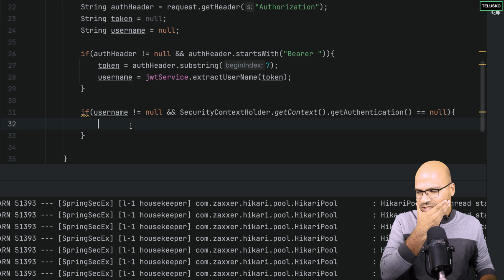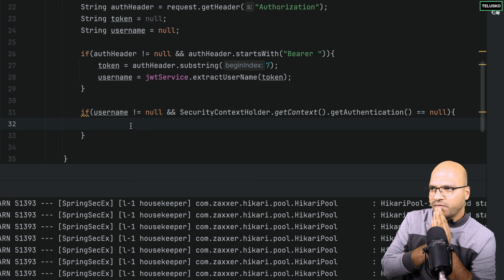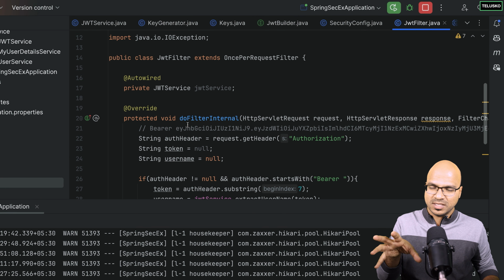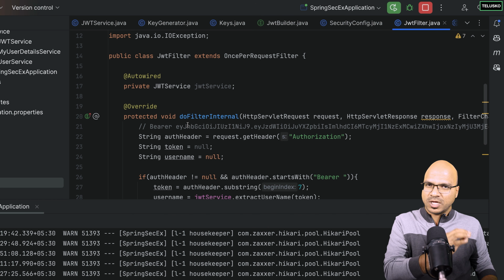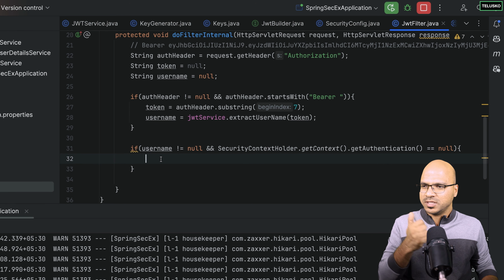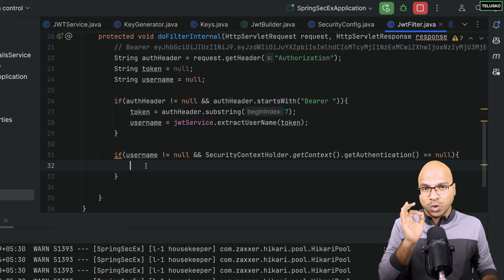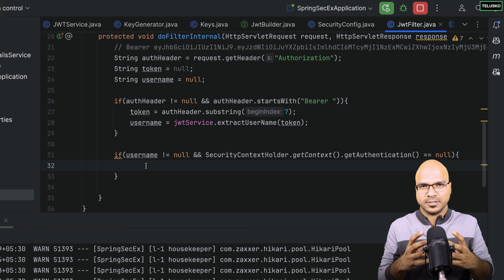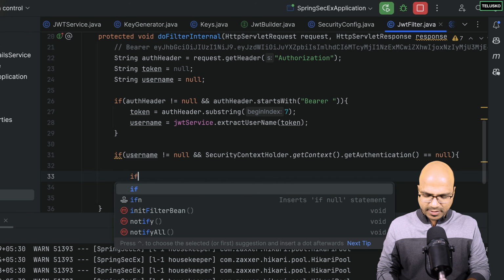If these two are matching, see, ultimately what we have to do is validate the token. We are in the filter now, right? If this filter is a success, then we'll forward it to the UsernamePasswordAuthenticationFilter, right? Now, how do you specify that this is a success? The first thing you have to do is validate the token. If the token is valid, in that case, you will create the authentication object. And that's what you have to do here. So to do that, I want to verify, right?